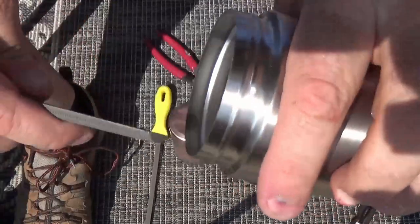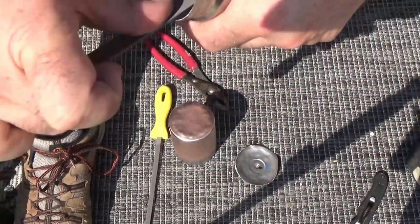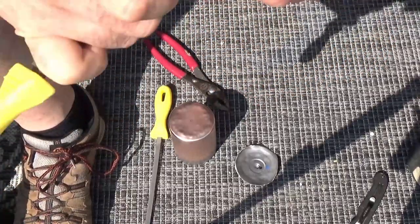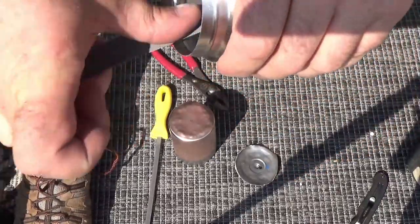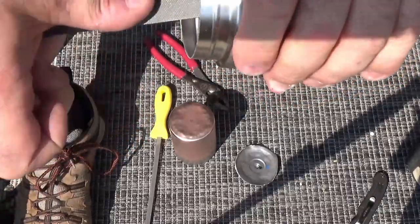So here you can see that I've separated the inner and the outer two containers. Once I've done that, I go through and clean up all of the edges with the file, so they're not sharp. And then I will start putting the holes in. I'm not actually going to show you the drilling of the holes.